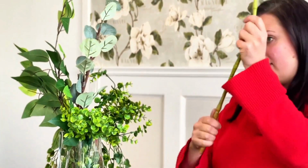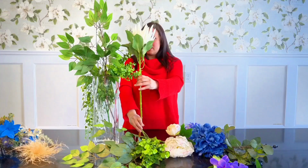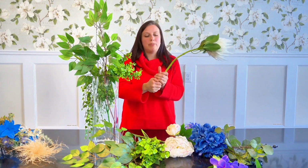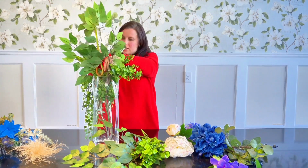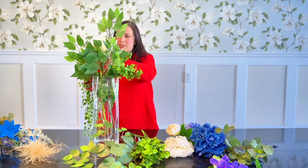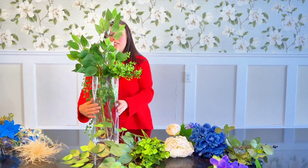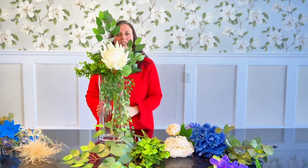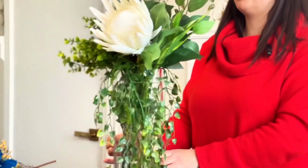I mentioned that permanents are pliable. So I don't quite want this long. You can just take that end. You can bend it rather than cutting it, because you might want to repurpose it to something taller. And then you're just gonna place in your vase. And then that gets down to the height I want it. And then I've bent it over a little bit. So again, we could stop there, but I want more flowers in there.